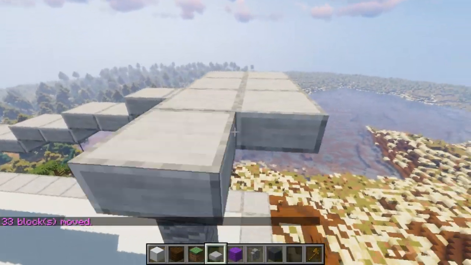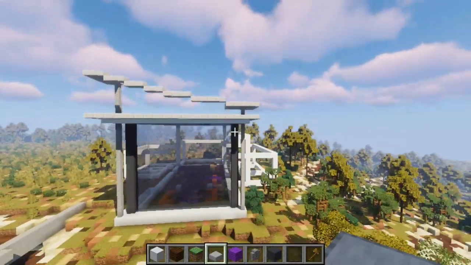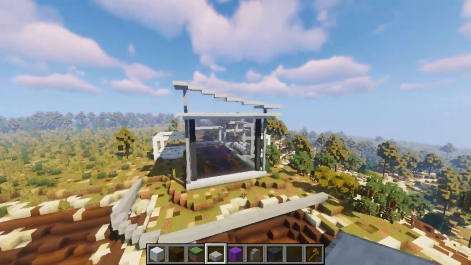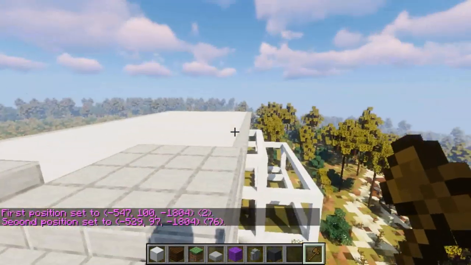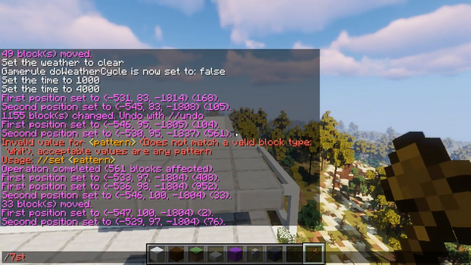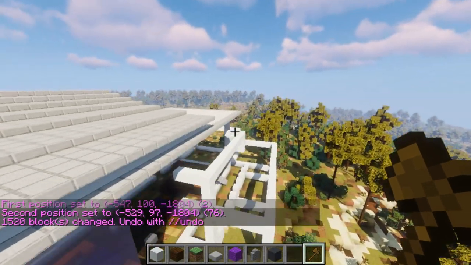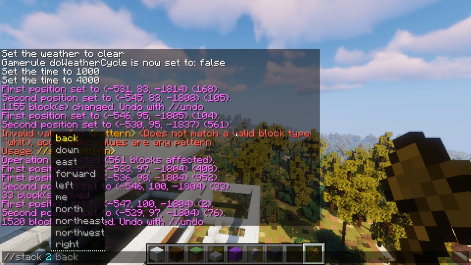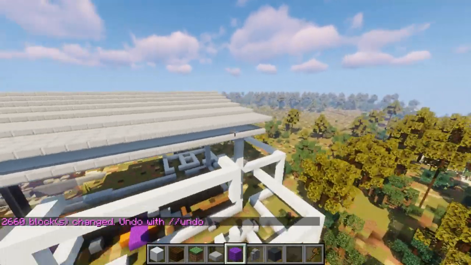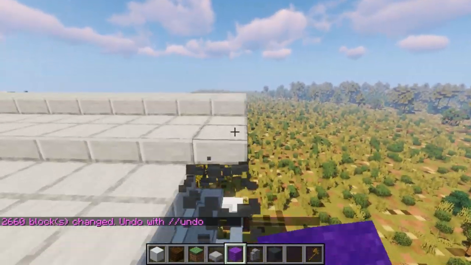So then it goes like so, and then this one will be four, and then we have that cool shape on the top, and that is going to extend all the way over there. So I'm just gonna guess here, stack 20. I need way more than that. Stack 35. I think we were spot on. Oh, one block too much, so we'll move that.